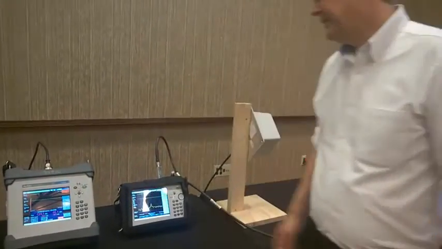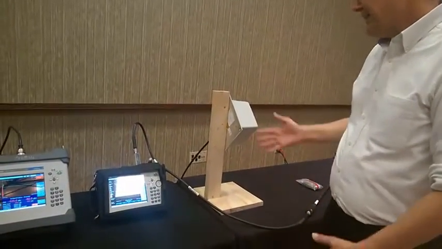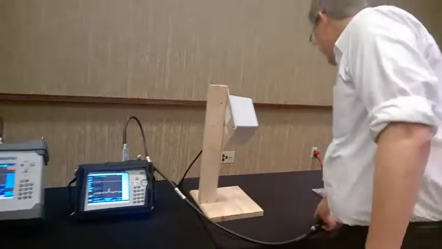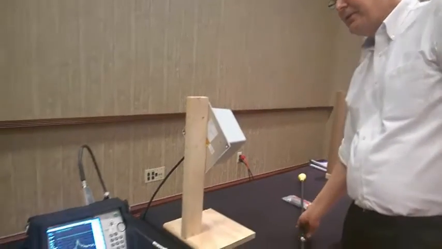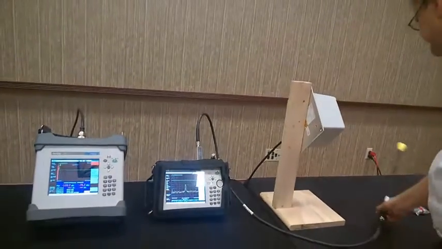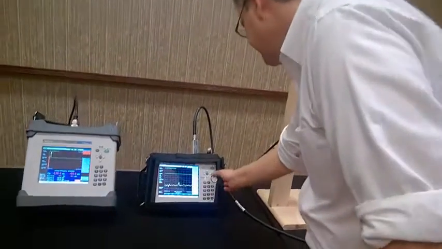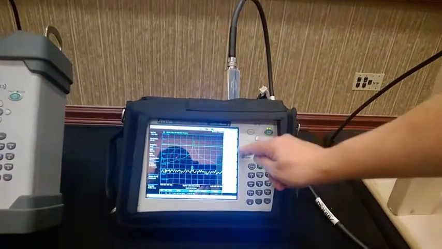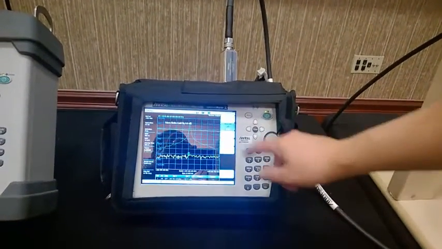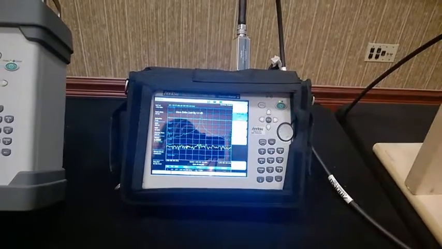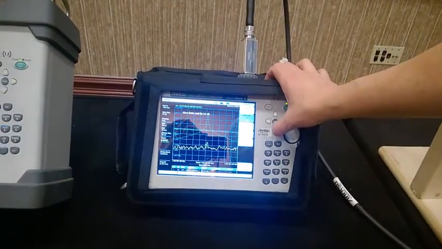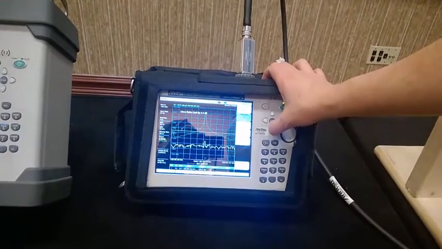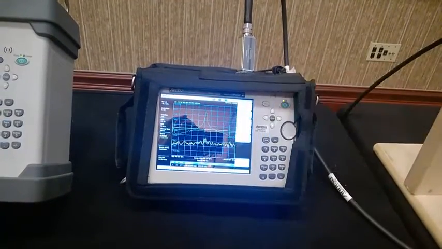I'm going to stop this, restart the test, give us a little more time. And now, I'm now looking for a lower level PEM source. If I continue probing, I'm not going to find anything because I'm looking for something now that's lower than my limit line. So what I want to do is adjust my limit line. So let's go to shift, limit, limit move. And I want to move it by, let's say, 1 dB. I need to drop it down to a level that's appropriate for looking for a minus 90 dBm signal. So now my limit line's moved.